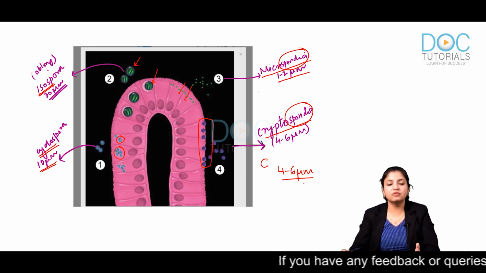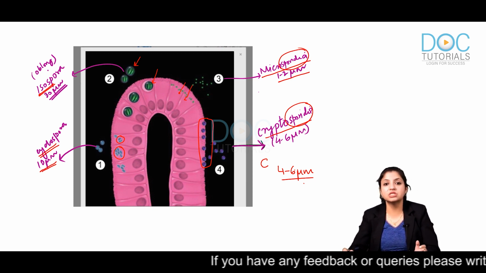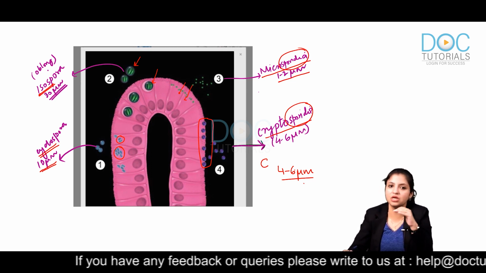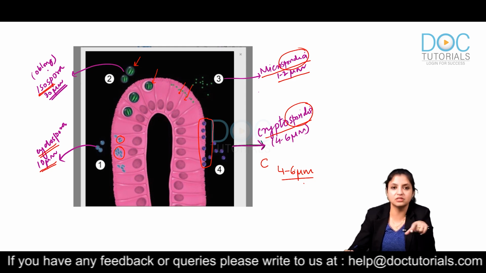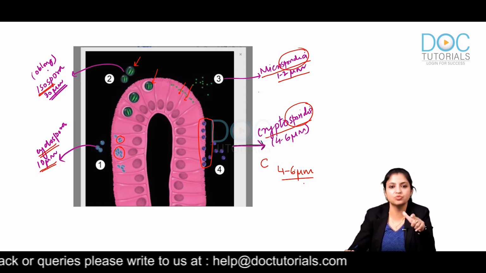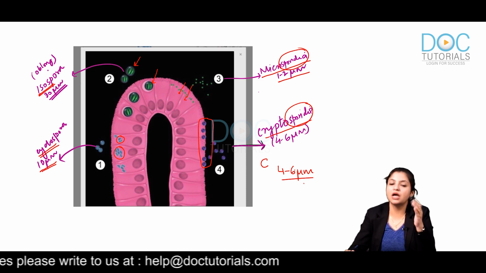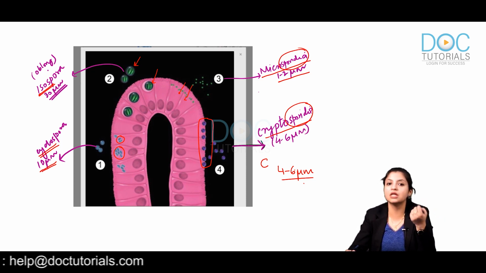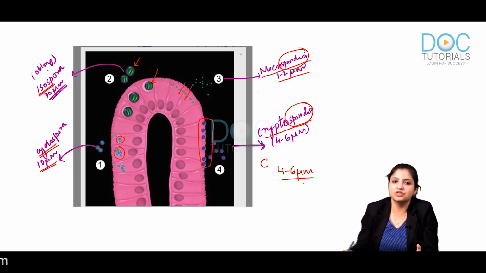Remember everybody again, the one which sticks to the brush border is cryptosporidium. All 3 enter inside, so they are differentiated by their size. Micro is the smallest, 1 to 2 micrometer, and then there is cyclospora, which is 10 micrometer, and then we also have isospora, which is the biggest of all, which we can see.